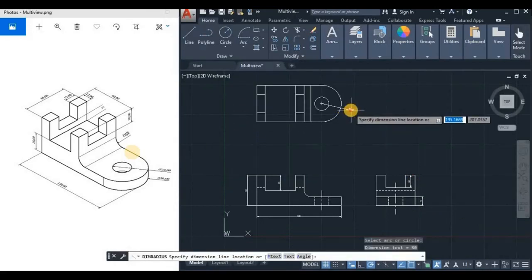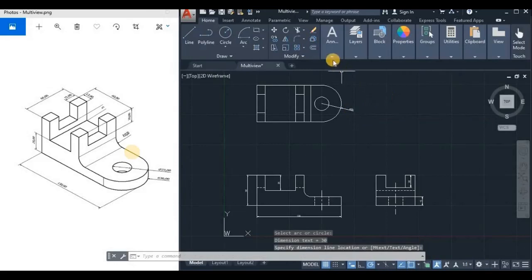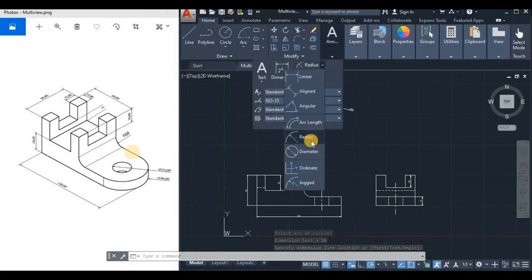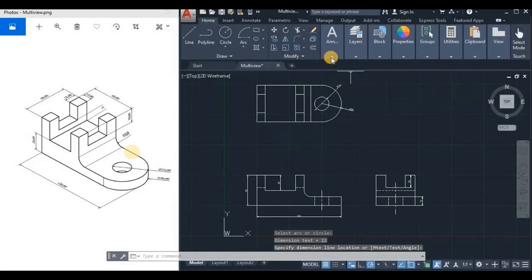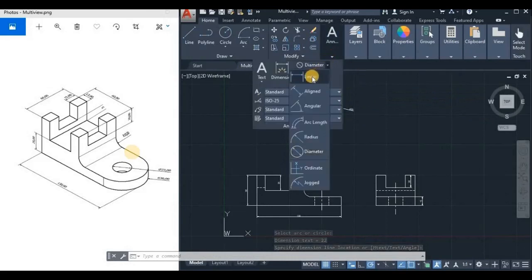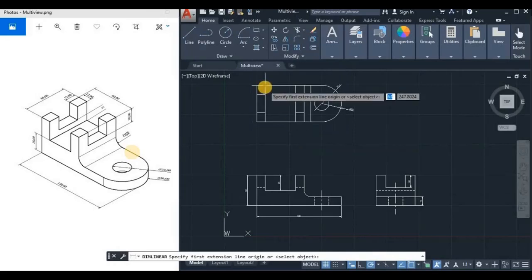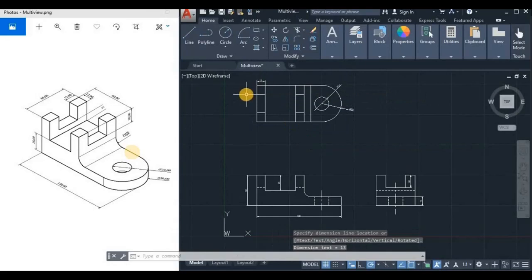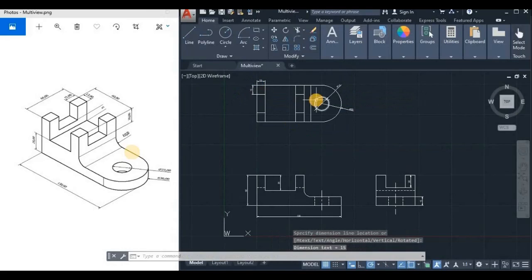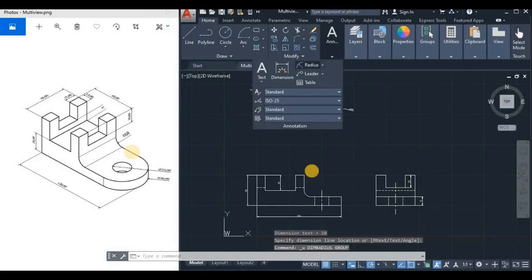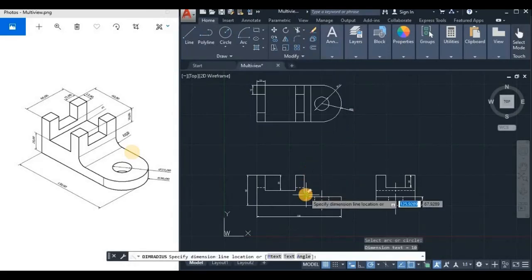Select radius for the arc and diameter for the circle. Press enter. The active command that you're using previously will be reactive again.